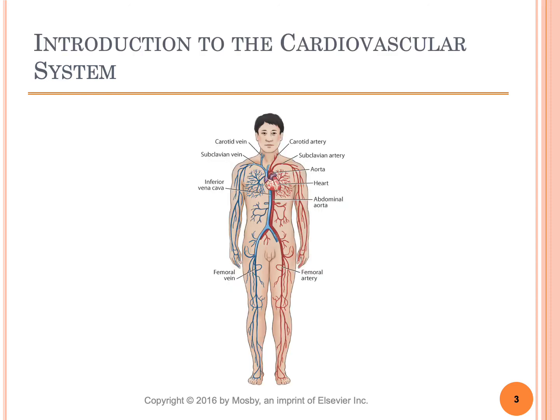All right, so here you're looking at the cardiovascular system. And this is a very basic, pared down image. So let's talk about what the different parts of the cardiovascular system are. The first structures that I want to talk about are the arteries. I always remember that arteries are moving blood away from the heart. Artery starts with A, so A, away for arteries. Blood vessels that carry blood away from the heart.